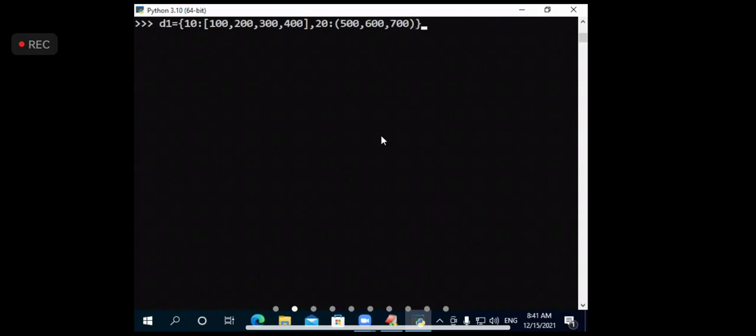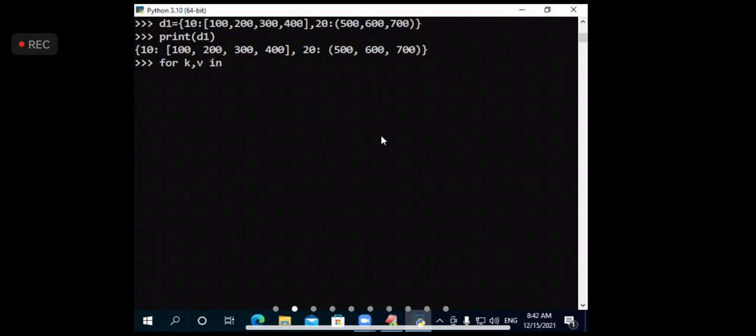Enough. Let's close. Print of D1. Print of D1, for k comma v in D1 dot items. My sir has already said this in the notes. K, arrow, V.